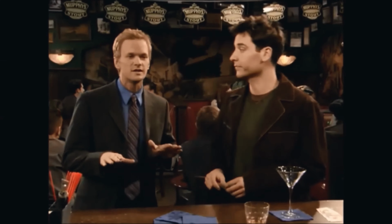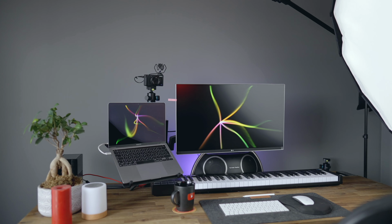On paper. The reality, at least in my experience, is totally different. So let me talk about my experience that could fall under the category of negatives of this display. So yes, this display is indeed designed for creators. The ultra-wide aspect ratio provides amazing real estate, but you will never use it in its full resolution because everything becomes so small that it is barely usable, readable, and just tiring for your eyes. So what's the next resolution? You have to go down all the way to, wait for it, 3008 by 1296. What? Not to mention that this is a very odd number and this resolution is not even 4K. It is smaller than my old 27-inch LG display.